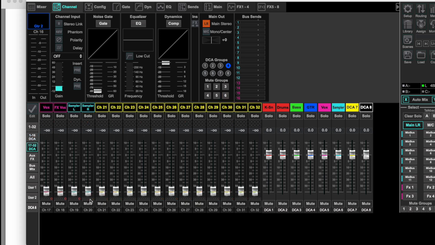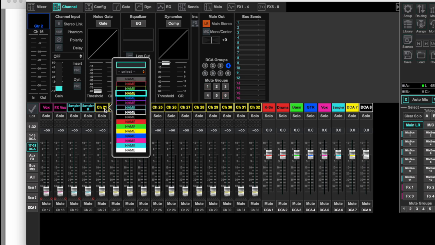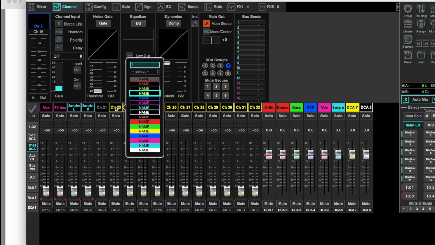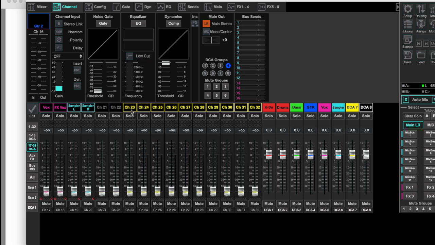You can have multiple mute groups. So you could say mute 1 is just your vocals. So maybe you want to mute the vocal mics for some reason. That can be mute 1. And mute 6 will turn off everything. Sometimes when I've got things I haven't used, I'll go through and make them black on black.